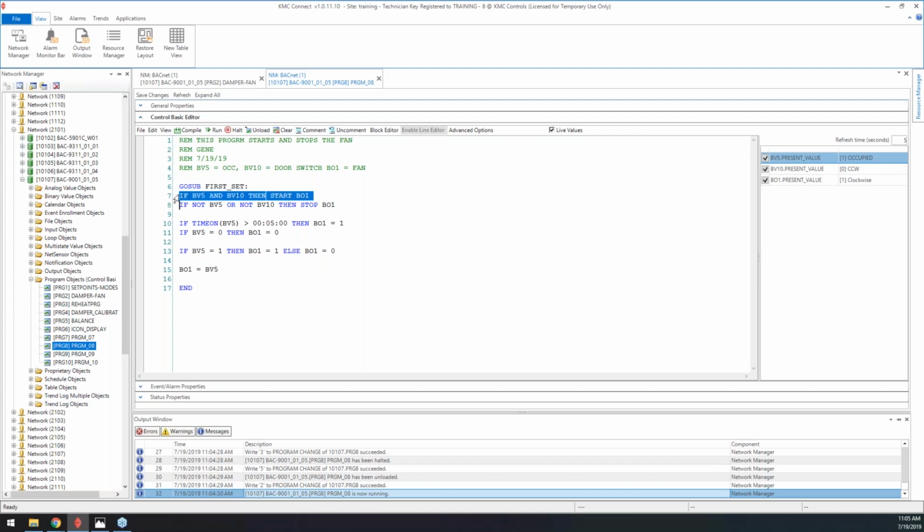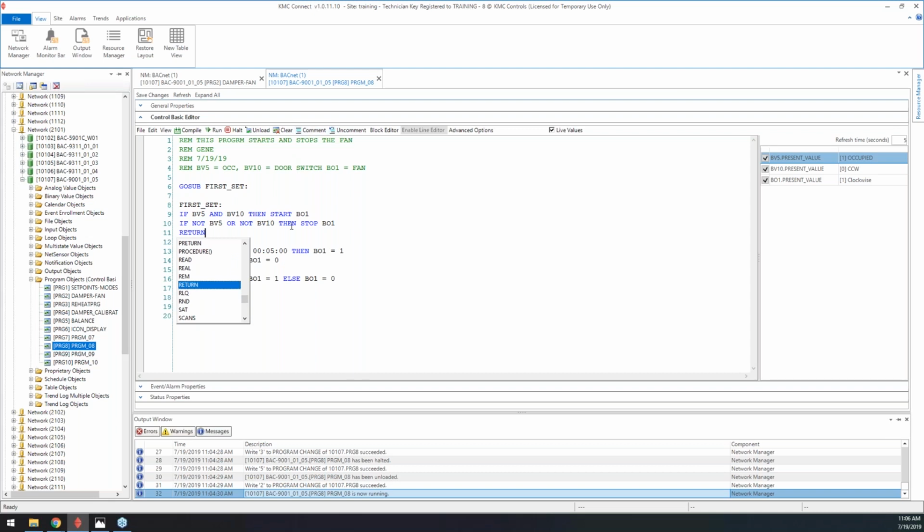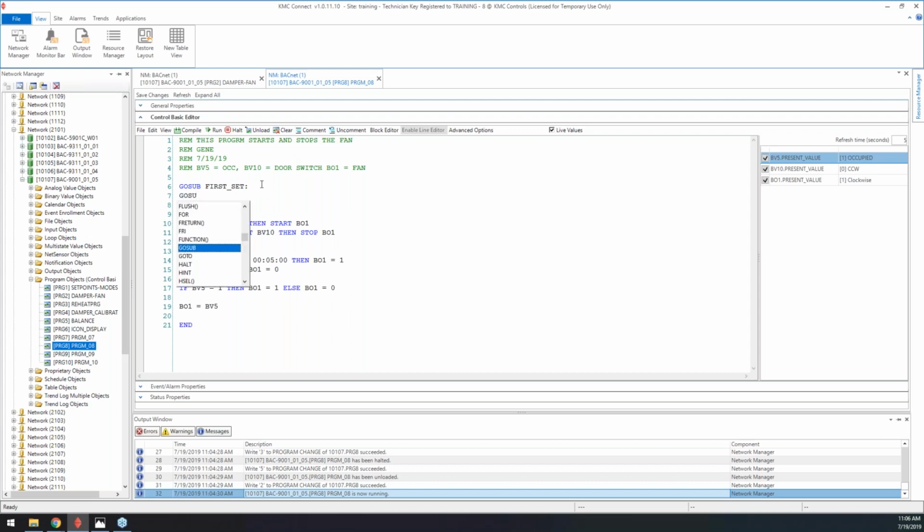So as Gene types this out here, we'll give him a minute and then we'll talk a little bit about what he's doing here in a second. The biggest thing with go subs to remember is that whenever you have a go sub, you're going to want to put a return in. That return keyword signifies to the compiler that that section of that subroutine is over, and we need to jump back to wherever you entered the go sub.